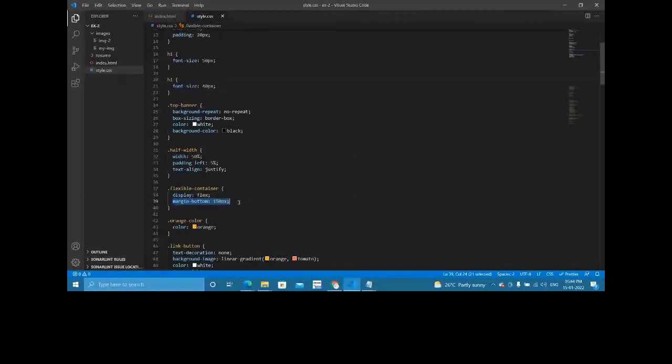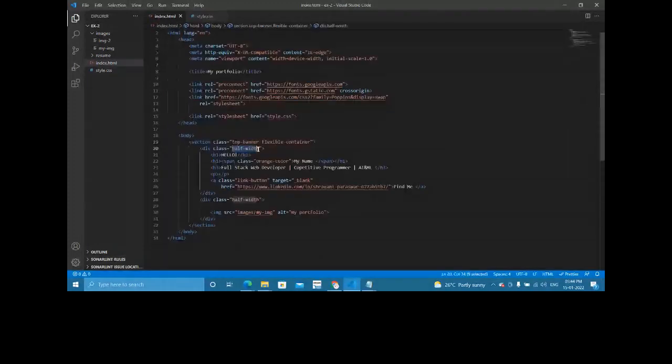And margin bottom means that it is from the bottom side only, not from all the four sides. Nothing different. Then we have given half width class to this first division.